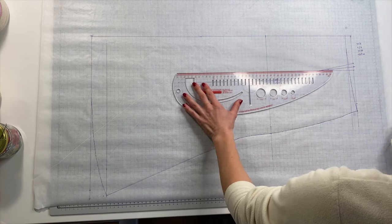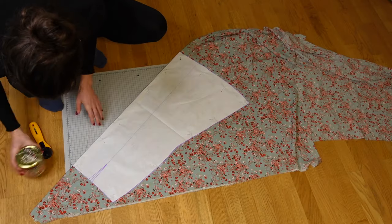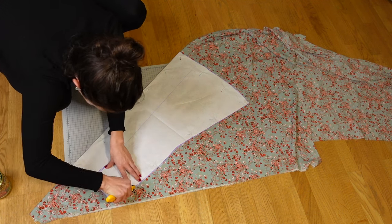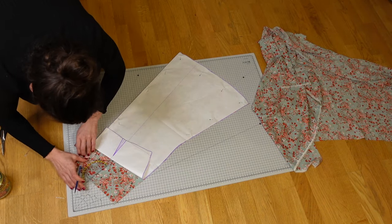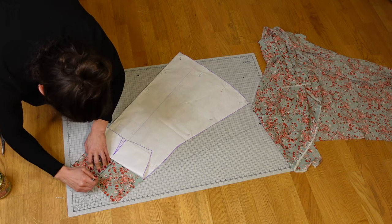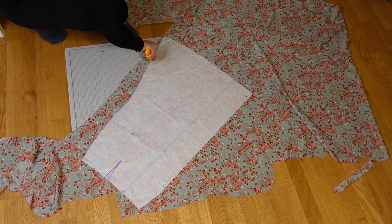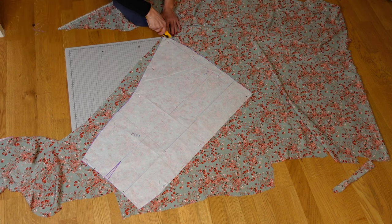Then I draw a straight line from the dart down and this is going to be the slit. I'm cutting all the pieces for the skirt on the bias. I totally forgot to cut the back pieces separately to accommodate for the zipper, but fortunately I added enough seam allowance and still had just enough fabric to divide it in half. Then I cut the pattern down the slit line and cut the front pieces out separately.